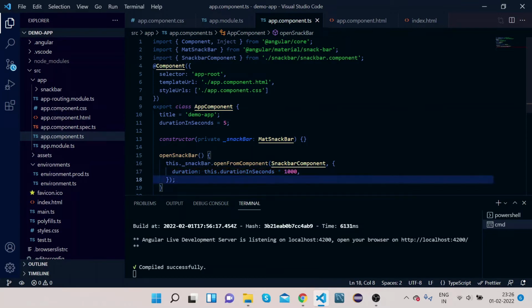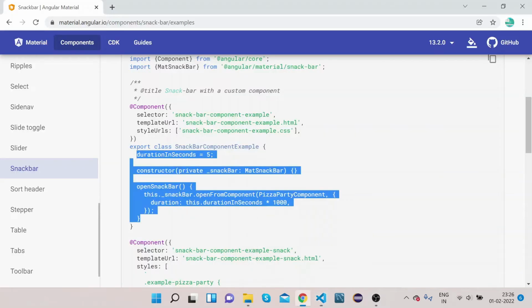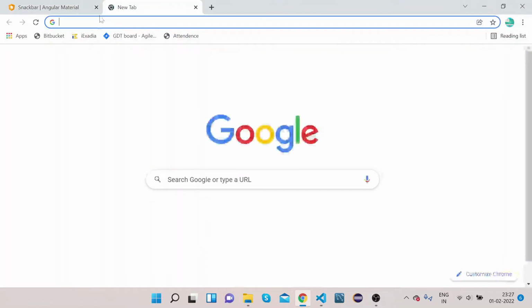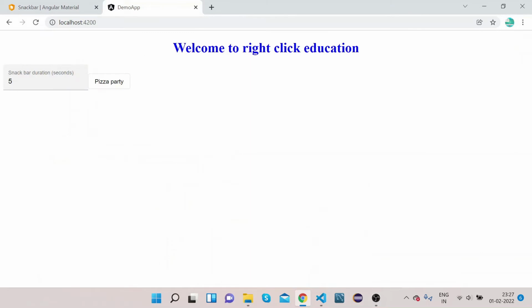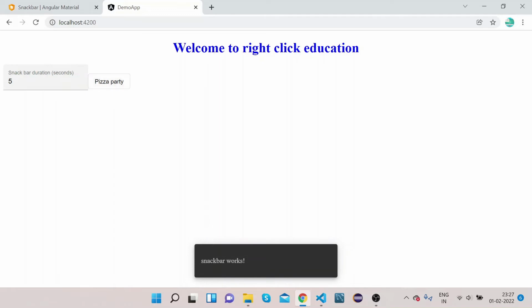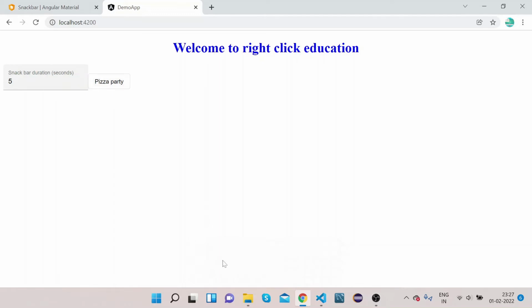Let's see how the UI looks. Click on new tab and localhost:4200. If you click on this pizza party, you can see this snack bar works. This pop-up is coming. Now we can do a little bit of customization to this.